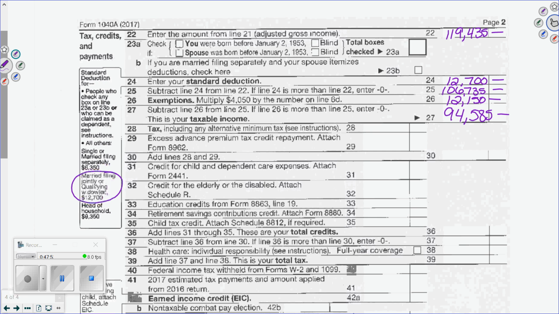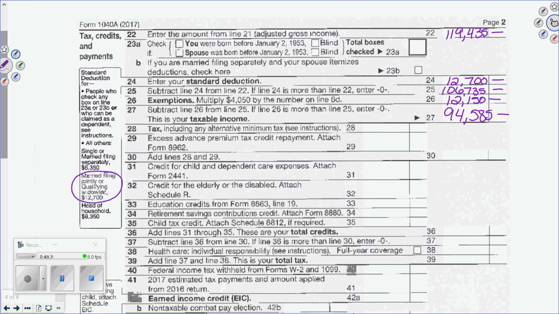So what was my gross income when I started this? 119,000. And now I'm all the way down to 94,000. So instead of me flipping in the tax booklet to 119,000, which would have been like the goofy tables in the back because it's over 100, I'm down to 94,585. So even though I made this much, they're not taxing me that high. They realize you have kids, you're married, you have things in your life going on. Okay, and then you get another deduction for that.